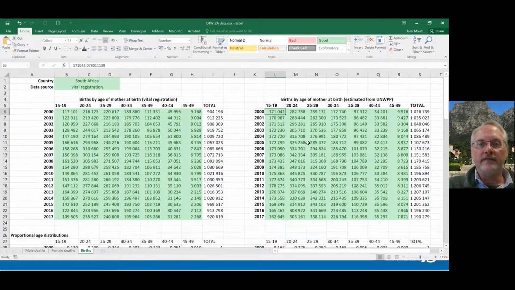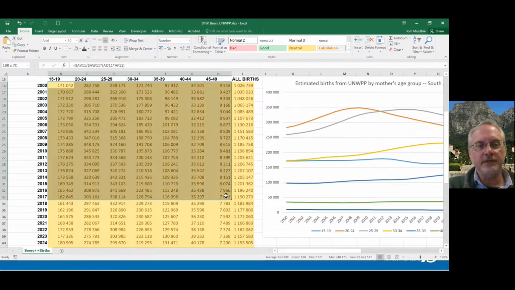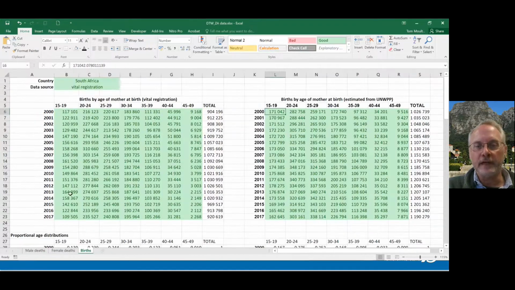That number, 171,042 births to women aged 15 to 19 in the year 2000, has been pasted from the DTW Beers UNWPP spreadsheet for the correct year, for year 2000. And the data have been pasted from 2000 up to 2017, because that's the only data which we have available from South Africa.